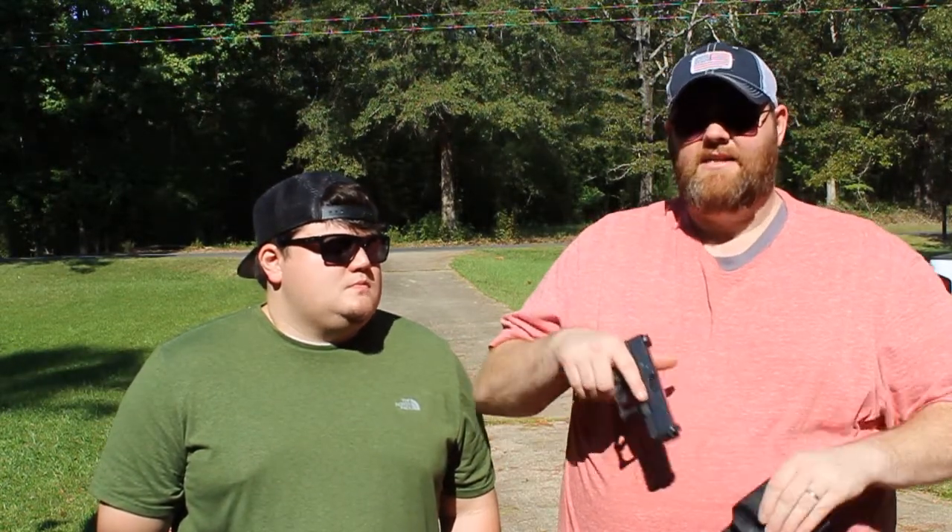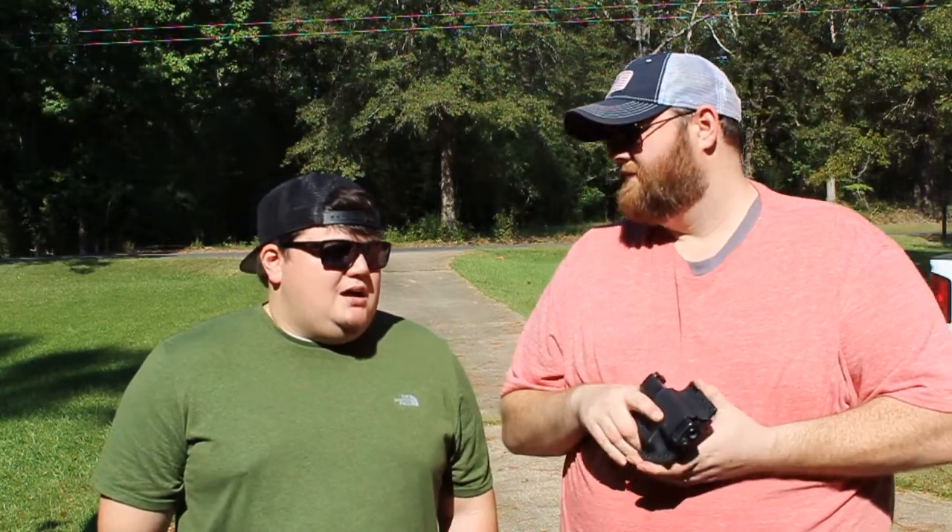The way I have it set up personally — I keep this old Glock 19 in it all the time. It stays in the truck locked up, and whenever I get in the truck, I mount it up under my steering wheel and then I can get a hold of it. We'll do some footage here in just a minute showing you how we have that set up and the different ways you can use it. It's a really versatile, really cool idea. There's not really a lot of companies out there doing this. It solves some problems — we're all about solving problems — and this solves the gun-in-the-vehicle equation.